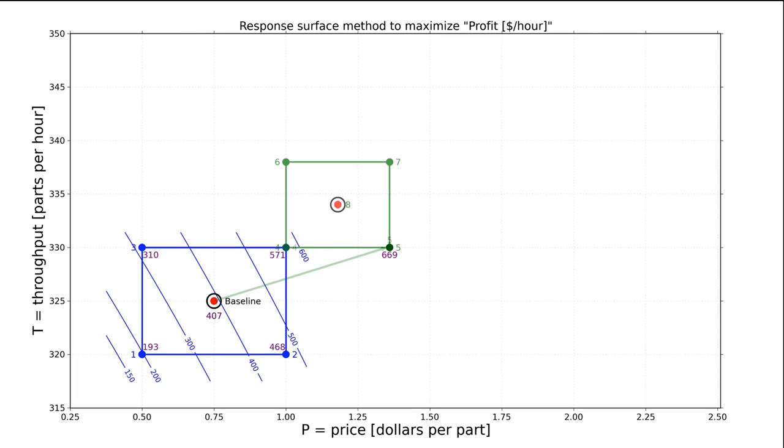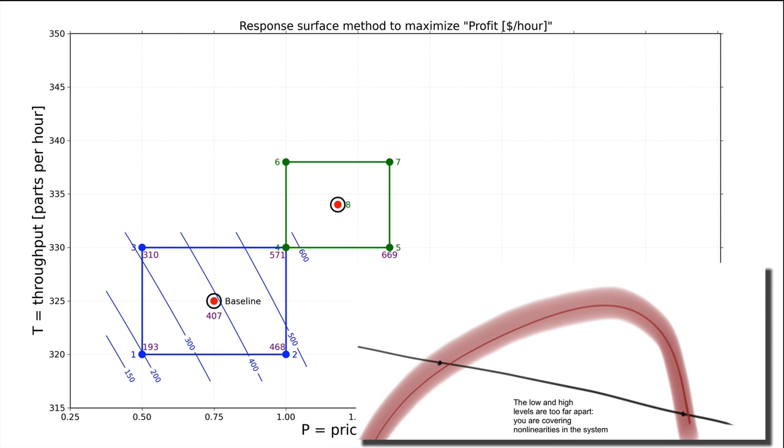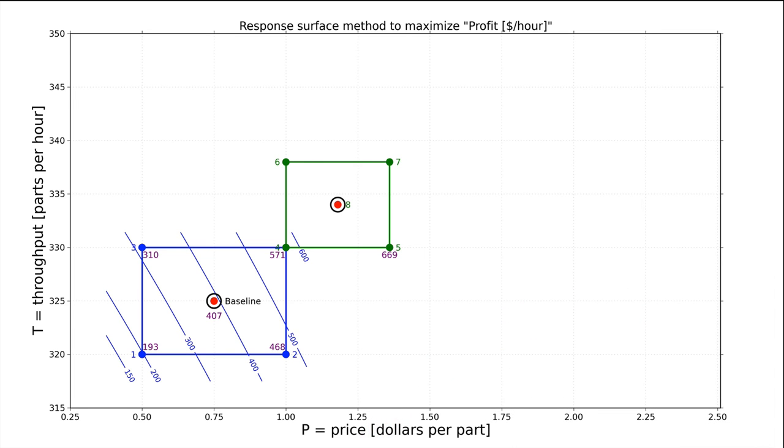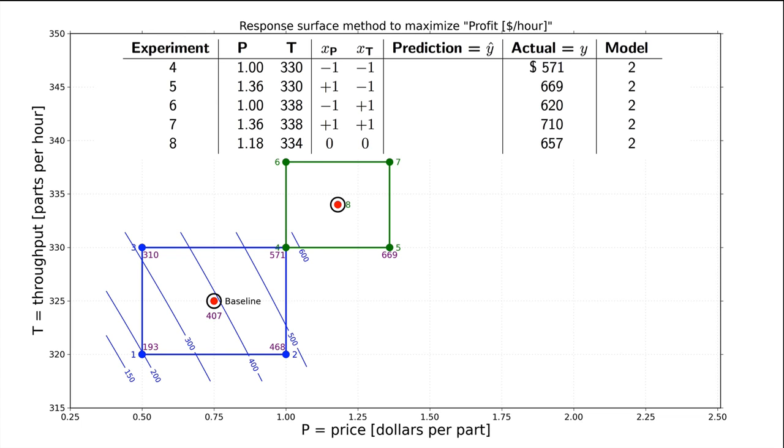That decision means that my range for factor p is now fixed. I only have to select the range for factor t. Now here's another tip. As you sense you're approaching the optimum, it is generally wise to reduce your step size. For two reasons. You don't want to overshoot that optimum. And secondly, remember the definition of an optimum is that it is at the peak of a mountain. Well the peak of a mountain is definitely non-linear. We want to retain a fairly linear model, if possible, as we climb that direction of steepest descent. We're going to have to deal with non-linearity at some point, and you'll see that in a coming video. But for now, let's go select a smaller range here for the throughput of 8 units. So our low level is going to be 330, and our high level at 338. And the range for factor p, the price, is already defined with a low of $1 and a high of $1.36. So a 36-cent range. And the baseline is going to be right here in the center.